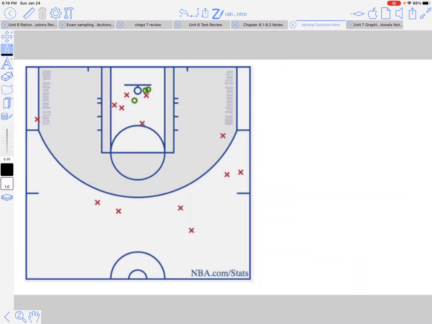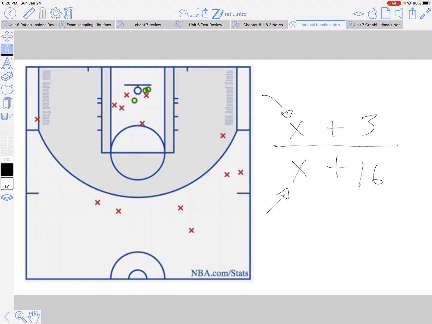But right here, let's pretend that I'm playing basketball. The green are the ones that I make. So I make 3 out of 16. Not too great right now. And I want you to think about this. If we were to graph it, and I wanted to see how many makes, if I make every next shot, could I ever get to 100%? Just think about this graph.